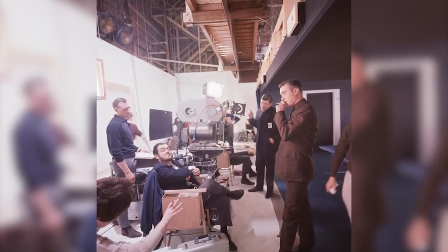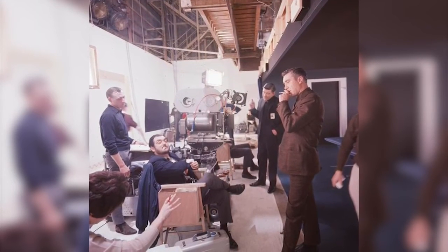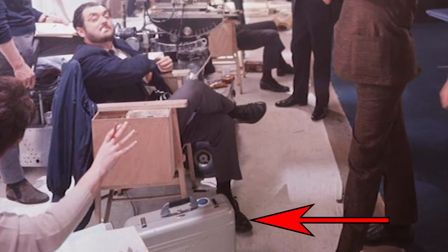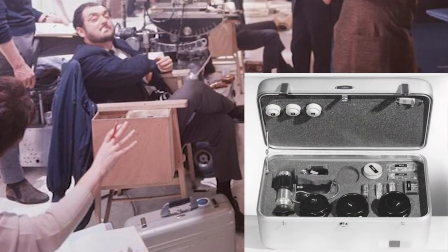Here we see the photographer's futuristic camera prop complete with case and accessories that don't even appear in the film. The camera itself looks very similar to a director's viewfinder, which Kubrick would often use when deciding where to put the camera — perhaps this is where the idea came from. We can see the first setup in this photo. These lights were most likely meant to simulate the glow of the boardroom's back wall. At the bottom of the photo looks like it could very well be a prop — it looks similar to the case that held the futuristic camera prop. Notice the keyhole, the latches, and the metallic logo.